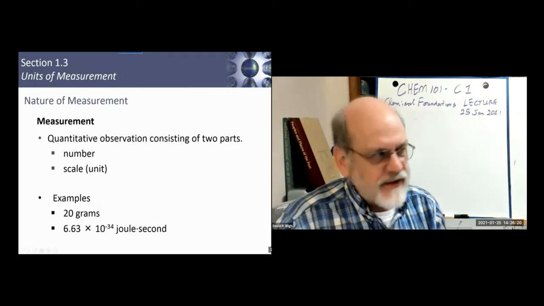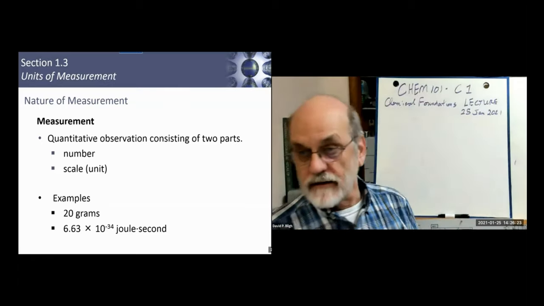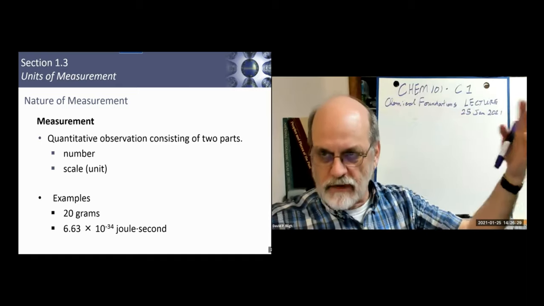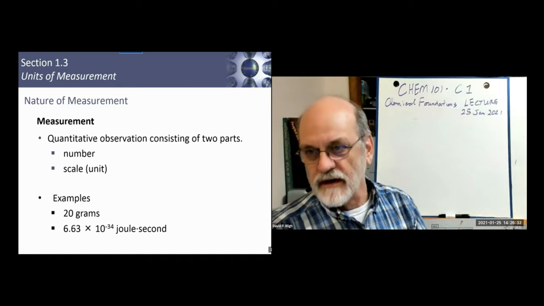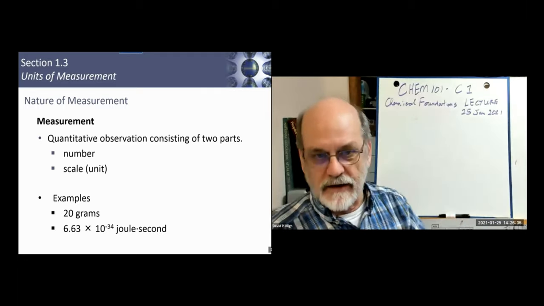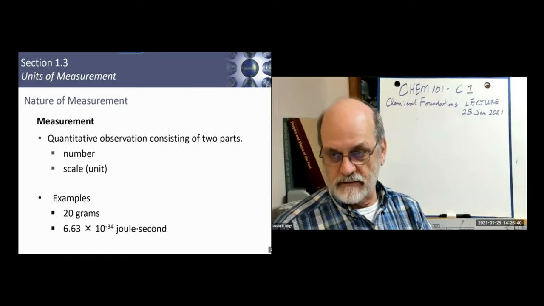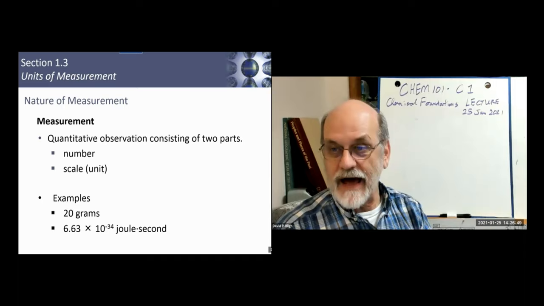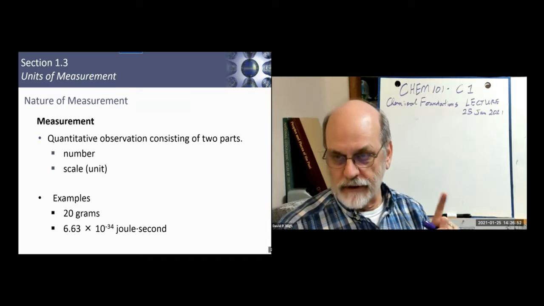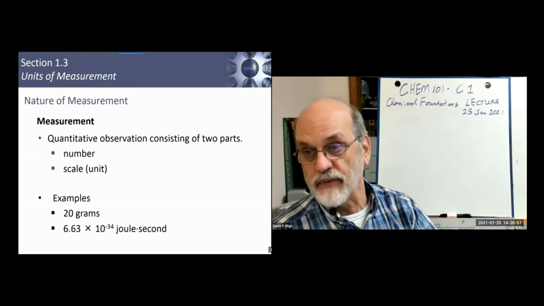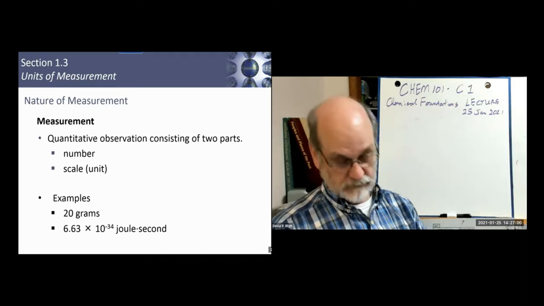Okay, in the sciences, sooner or later, somebody has to measure something. You know, like pull out a meter stick and measure something, or pull out a balance and find out how much it weighs. When they do that, there are two components to the measurement, and they can't stand alone, right? You've got to have both of them. One is the number. You need a magnitude, a measure number, like 1, 2, 3, 4, 5, 6, 7.48.